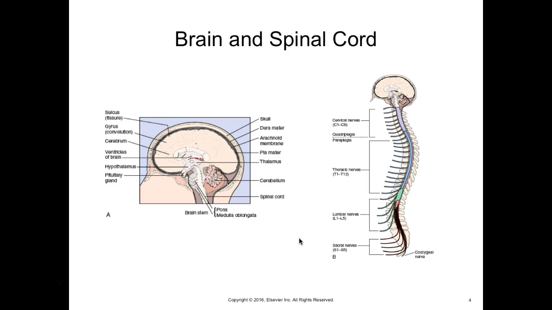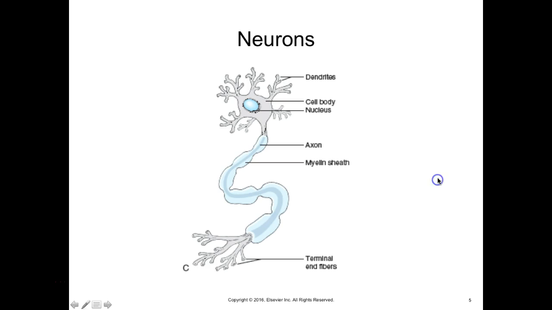So here we have the structures. This should be somewhat familiar to you from anatomy and physiology or from medical terminology. This is just showing you, we're going to actually talk about this in a few minutes, about quadriplegia, paraplegia, the difference, and it's basically where injury is to the spinal cord. So this is just showing you here what would determine if somebody had an injury that resulted in quadriplegia or paraplegia.